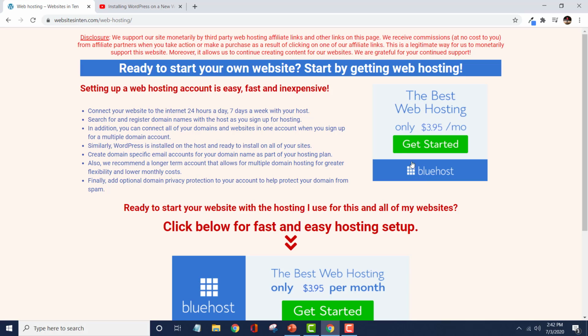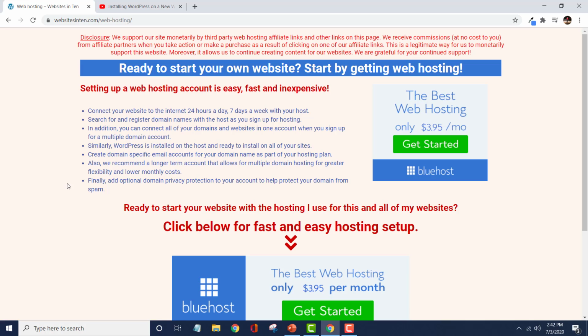If you look, this takes you straight to this page, and this page explains the things that you will get as part of a hosting account. They'll connect you up 24/7, and right here from this hosting account you'll be able to search for available domain names to find one that you can use that hasn't been used by someone else. And then you can actually sign up for that domain name, and they will take care of that as part of your hosting.